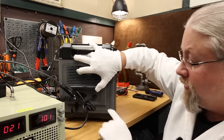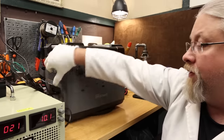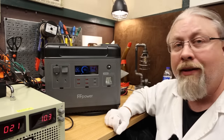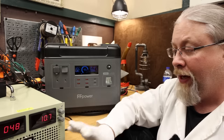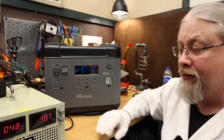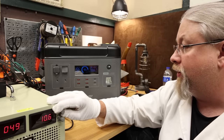Now it does say here on the side, 500 watts max, input 12 to 48 volts at 15 amps. So let's go ahead and crank this up to 48 volts and see exactly how much solar does it take. Now this power supply can do 20 amps. The FFpower is still only pulling 10 amps at 48 volts, so it maxes out at 520 watts. Let's see, how much more can I actually push into it by raising the voltage?